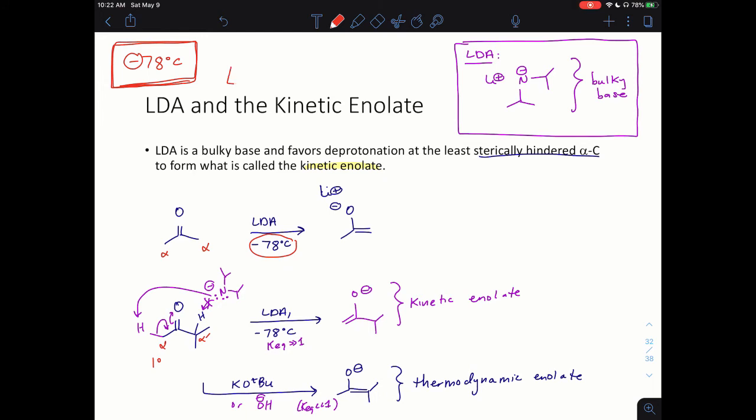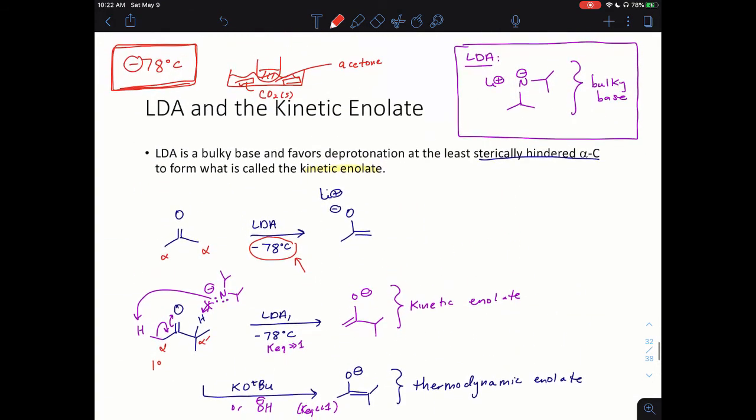And you get a reaction to minus 78 by making what's called a dry ice and acetone bath. When you make an ice bath, you're used to using solid water and liquid water, and that gets you to 0. But to get to negative 78, you use liquid acetone and dry ice. You just put your reaction in there, and it will be at negative 78. So you have to have this temperature whenever you use LDA.